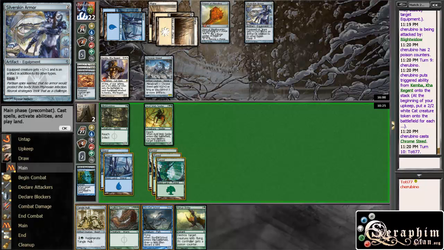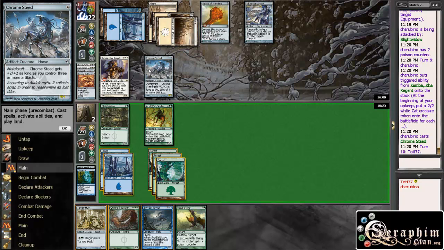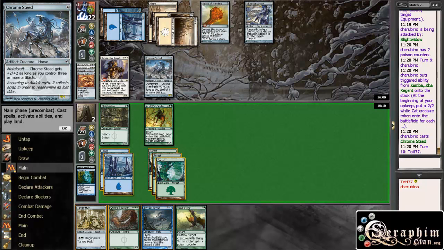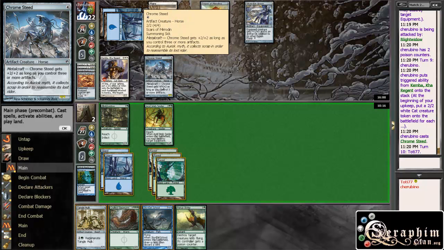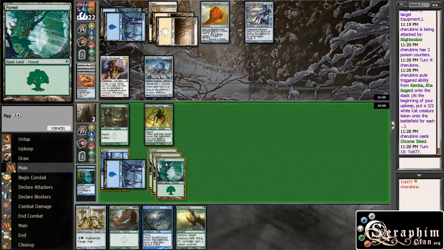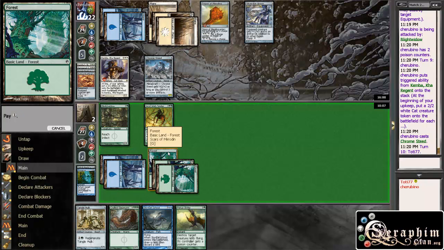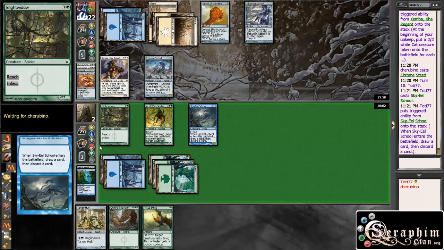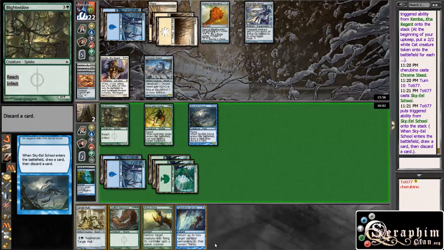I think his next turn he can actually equip his Chrome Steed, and if he bashes with that, we don't really have so nice blocks. I'm just getting the Sky Eel School here. See what's going on, digging for something sweet. Oh, that does count as something sweet.